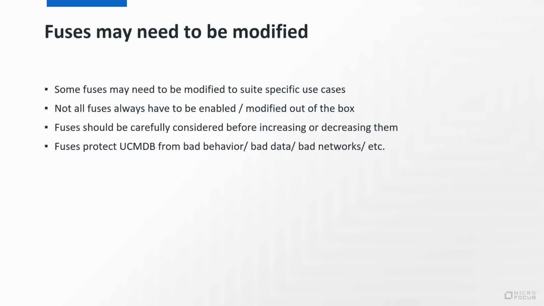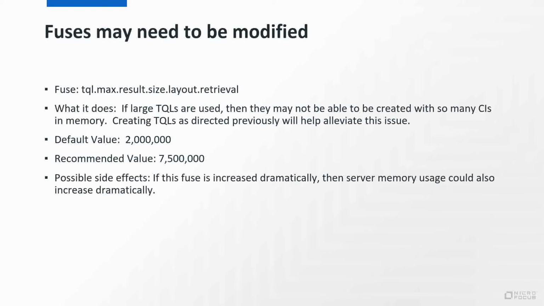So by increasing that fuse, what you may actually end up doing is destroying the stereo instead of fixing the problem. Now, what could that problem be? Well, we may have bad data in UCMDB, or we may have bad data in the target. You might have data in there that's incomplete on one system, or data that has default values in it. For example, a serial number that says no serial number. There's always things like that to be avoided. Now let's go ahead and look at a couple of the fuses.